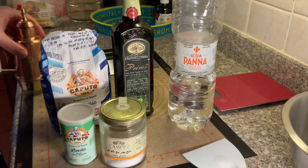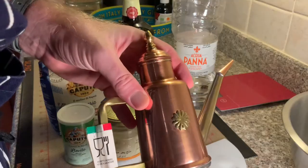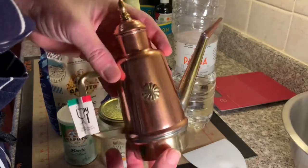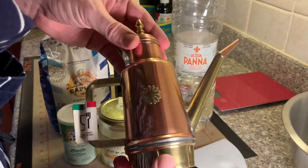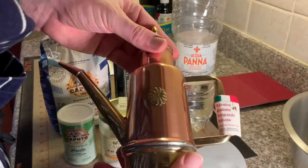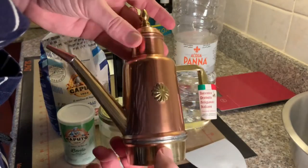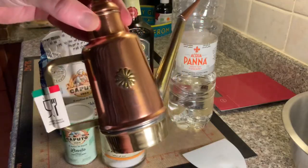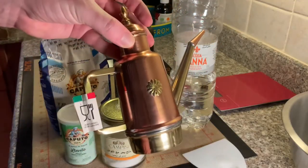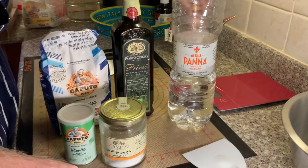Let's begin. Before I begin, I just want to say it was recently my birthday, and I requested this beauty as a present, and indeed I got it. It's handmade from Italy. Those who know what this is will know, and I haven't used it yet, but I'm looking forward to using this for my first set of pizzas that I make from this dough.